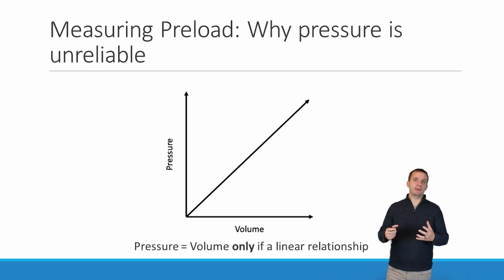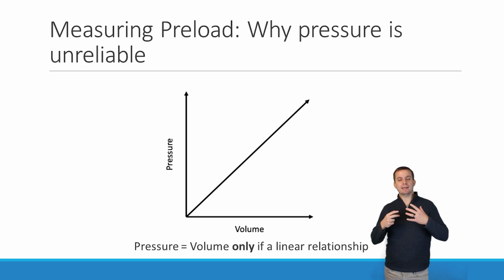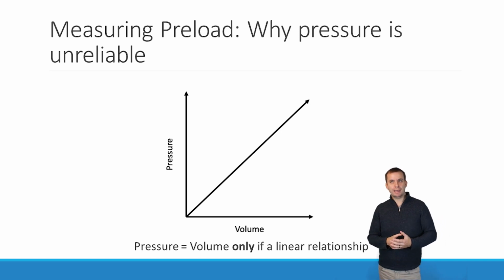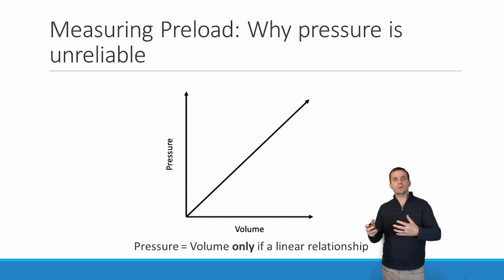Why is pressure unreliable? Why am I talking about having to do advanced hemodynamics and these other types of things? So we use CVP a lot of times, and we use wedge. Our pulmonary artery occlusion pressure, or wedge, is a better measurement than CVP, because CVP is on the right side and wedge is on the left side. Our pulmonary artery occlusion pressure is a surrogate for our left atrial pressure. And our left atrial pressure is a surrogate for our left ventricular end diastolic pressure. And our left ventricular end diastolic pressure is a surrogate for our left ventricular end diastolic volume, which is what we're talking about: that volume that creates that stretch on the ventricle.